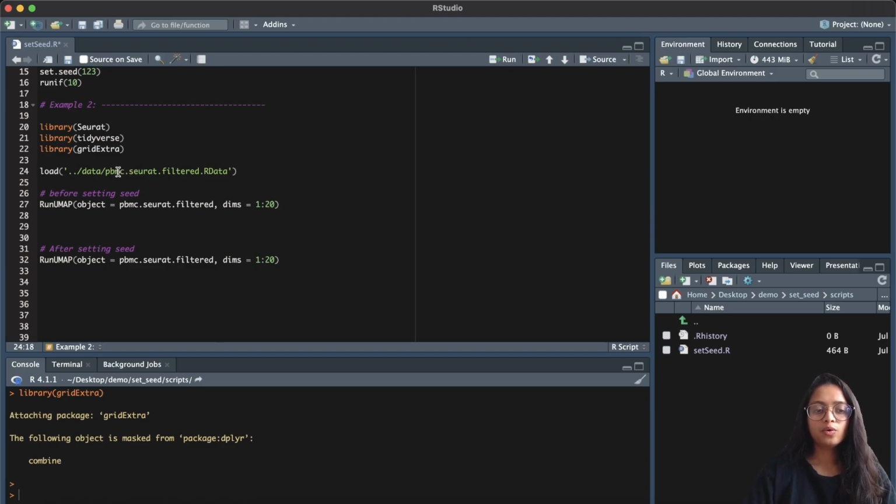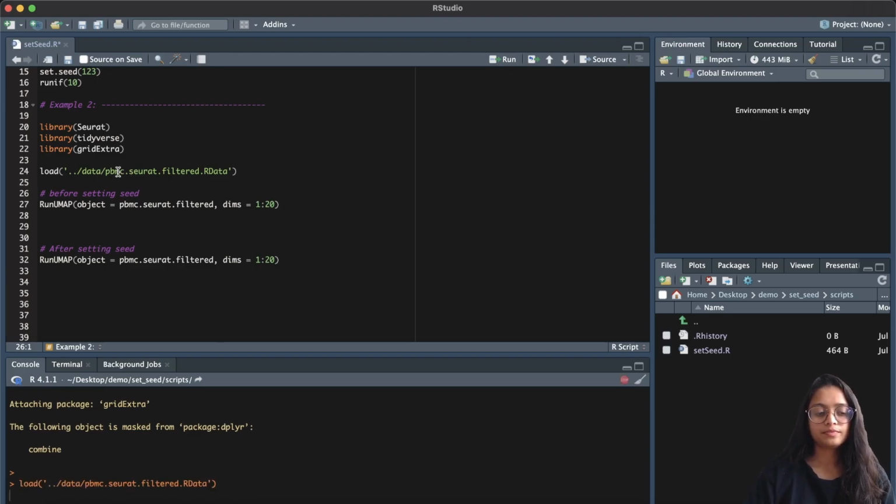So let us load this data first. As I said previously, I have run all the steps until the clustering step for this dataset, and now I have to run a UMAP. In order to run the UMAP, we use the RunUMAP function from the Seurat package. This function has a parameter called seed.use, which is set to a default seed value.